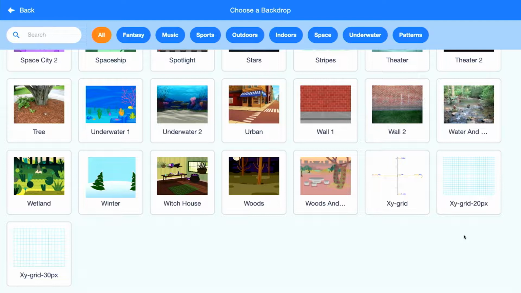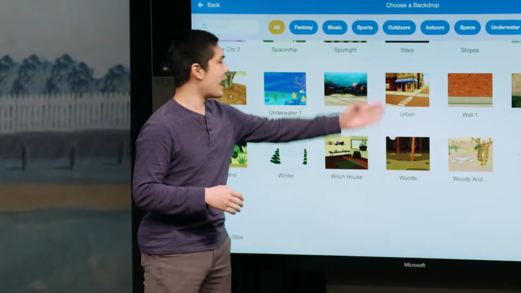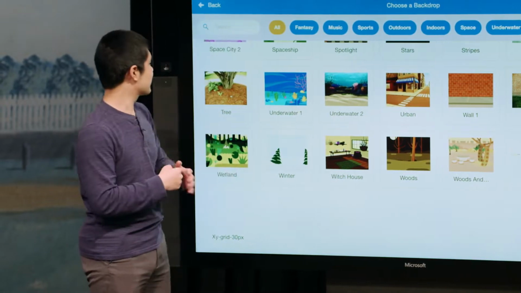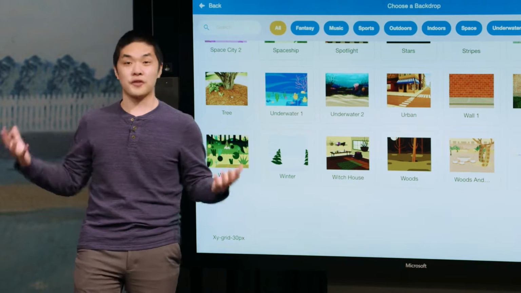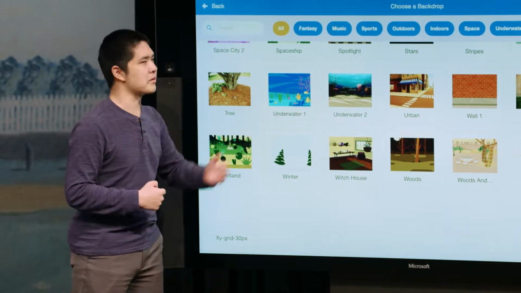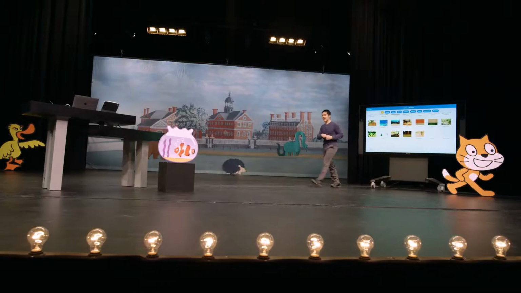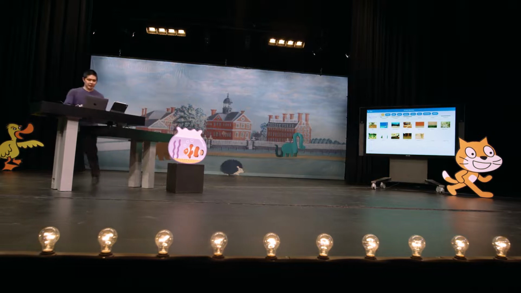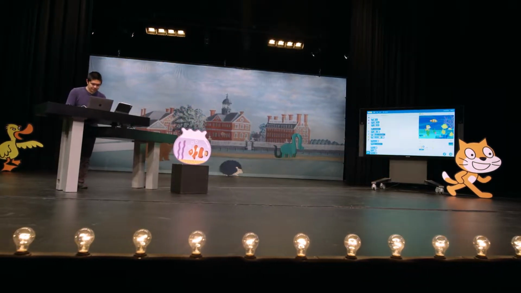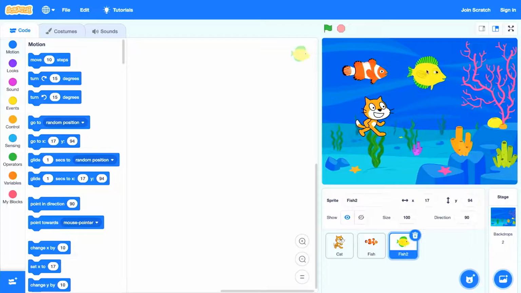I see I have a wintry scene if I want to create a wintry scene. We have some indoor scenes if I want, some outside, like city scenes. And this one looks nice. It's an underwater scene, maybe. And I'll use that because I've got a bunch of fish on my stage, and so maybe it'll make sense to put my fish in an underwater scene, for example. So I'll choose that backdrop. It's called Underwater 1 by default. And let's use that one. So I'll click Underwater 1. And you'll see immediately the backdrop now changes. And I can now have my two fish that are living inside of this underwater scene.